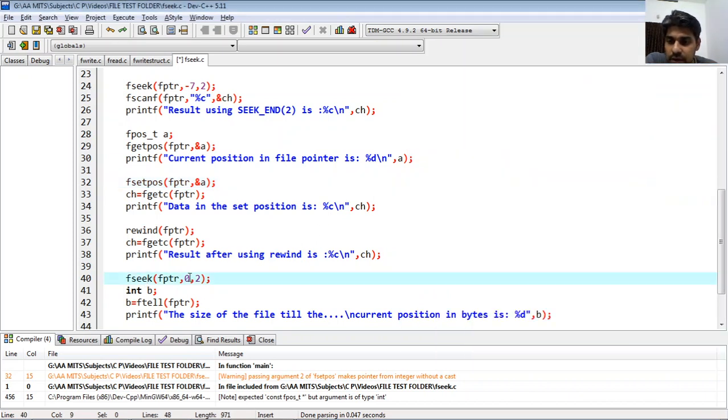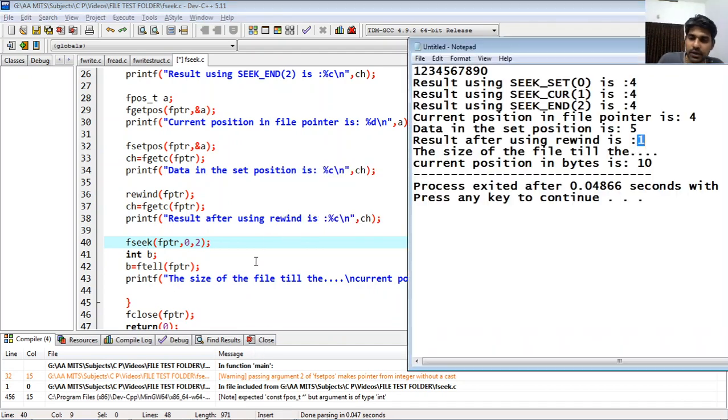Now I'm using the ftell command. ftell will basically return the size or the current position in bytes. What I want to do is get the size of this file, so I'm using the ftell command here. I am going to the end of the file.